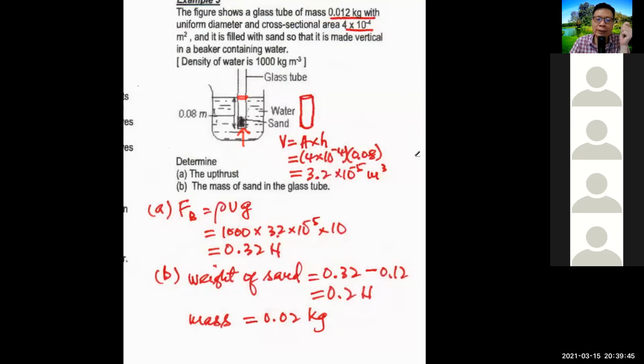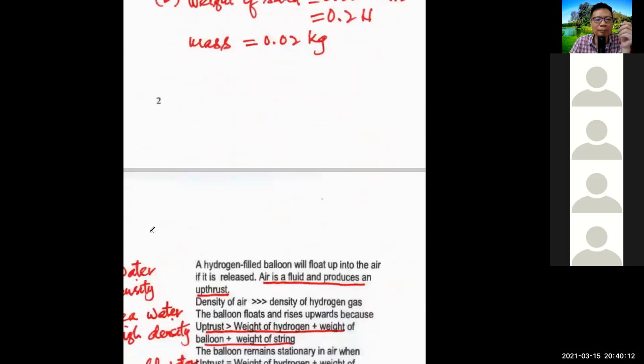What about Mr. Darren? Darren To, do you understand? Mr. Darren To, understand? Darren? No, he typed. So he says what? He says yes, sir. Then your good friend Yong Ching Han, understand? Where's your good friend Yong Ching Han? Yes, Ching Han. Okay, come, we move to the next one.